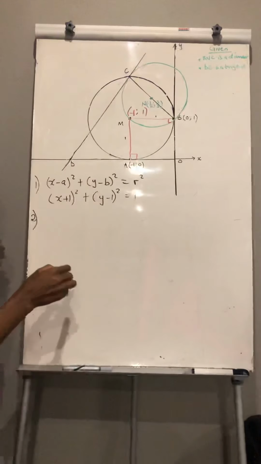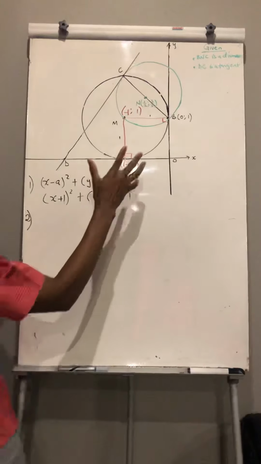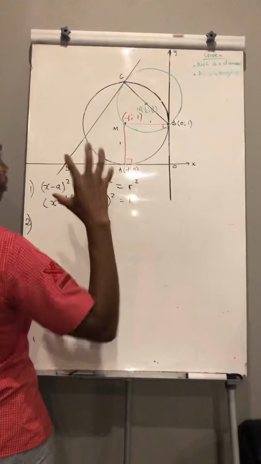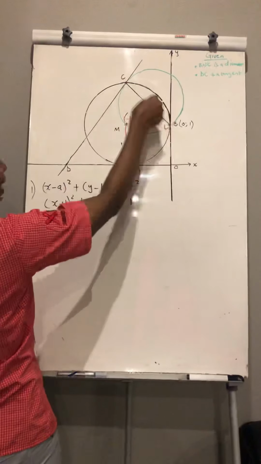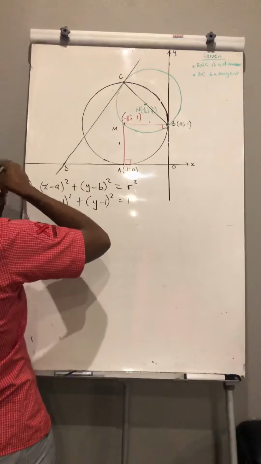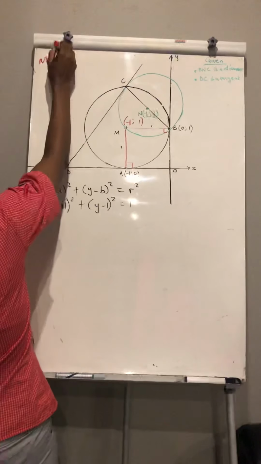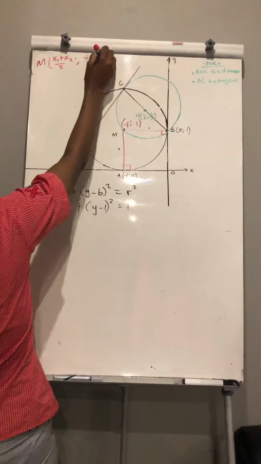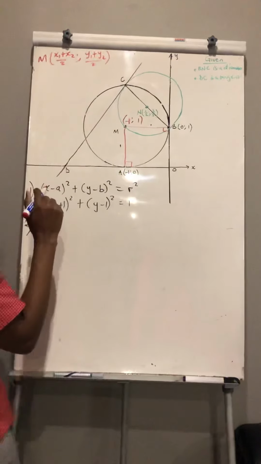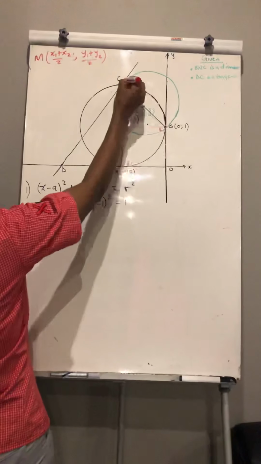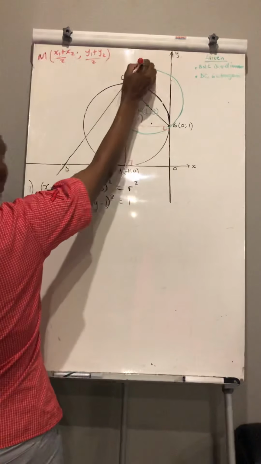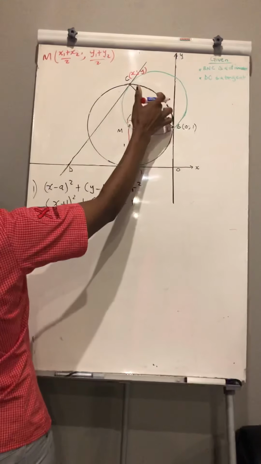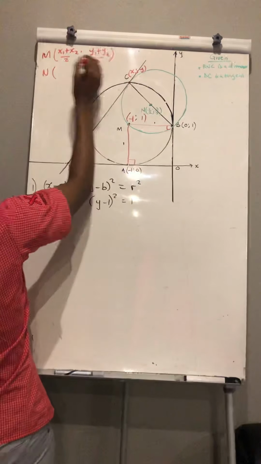However, in this particular situation, you will notice that that trick was going to work anyway if you were to use that. So what we can do is to actually use this diameter here. If you remember, the midpoint formula says this: x1 plus x2 over 2 and y1 plus y2 over 2. That would be your midpoint formula. So what I am saying is, we don't know what this coordinate is. We're calling it xy.